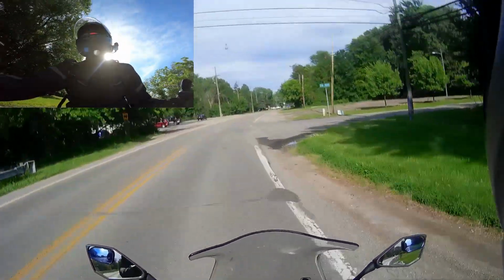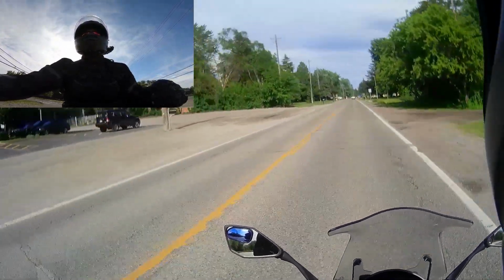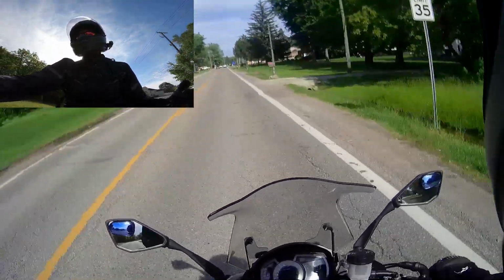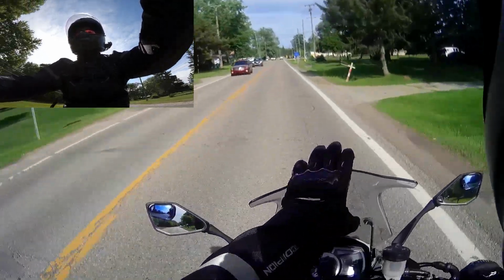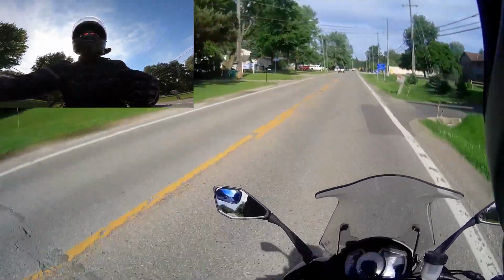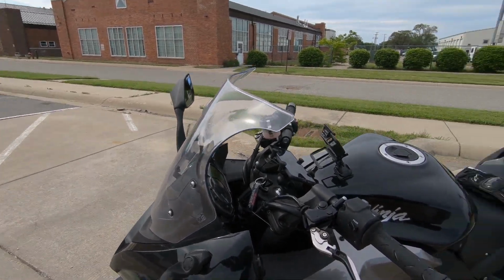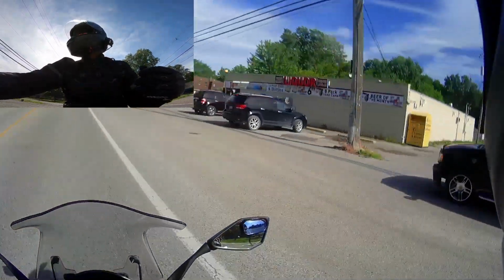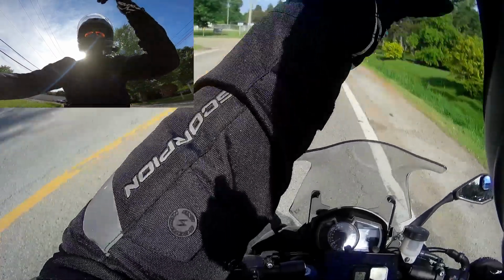So moving from front to rear, I did replace the tires, but the tires on this bike and the previous tires on this bike and the way the tires are engineered, this bike is super good in curves, super good in highway riding, which I do a lot of, hence this here windscreen. It's got 3 modes. One is the very top, which I use 99% of the time that I'm riding, because I do a lot of highway riding, a lot of fast speed surface road riding, and it just takes the wind up and over my helmet.